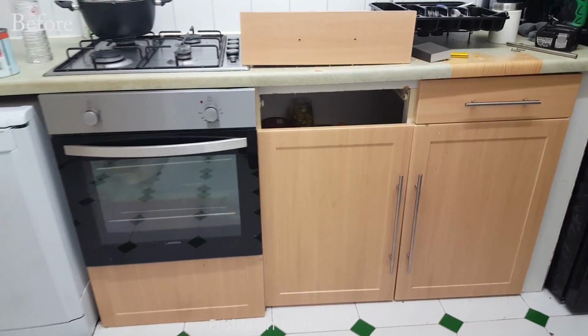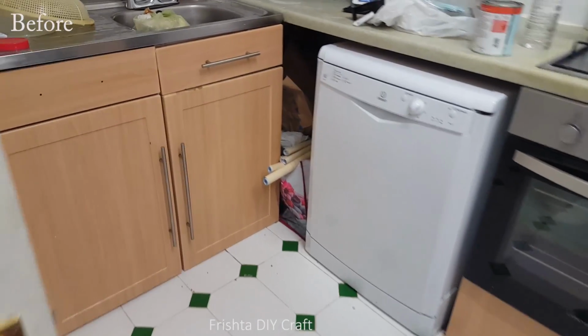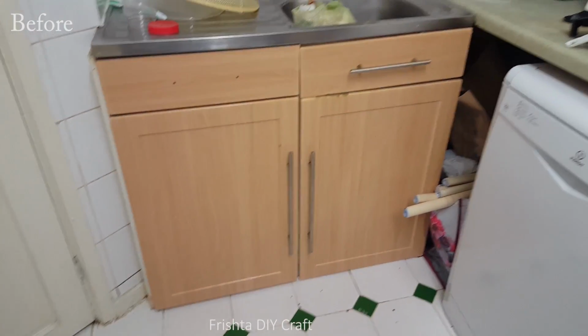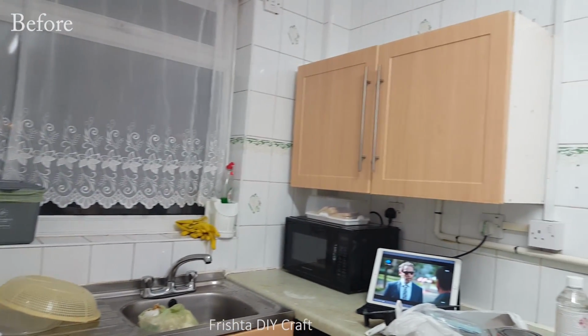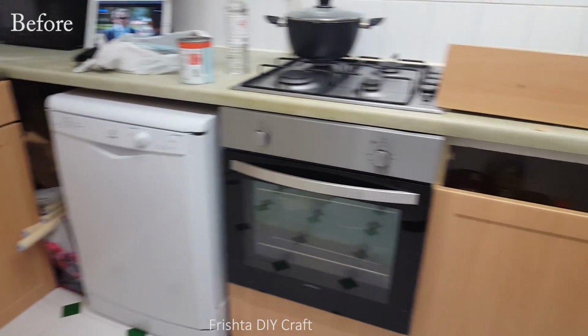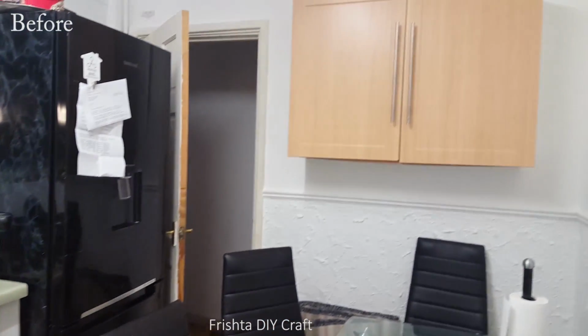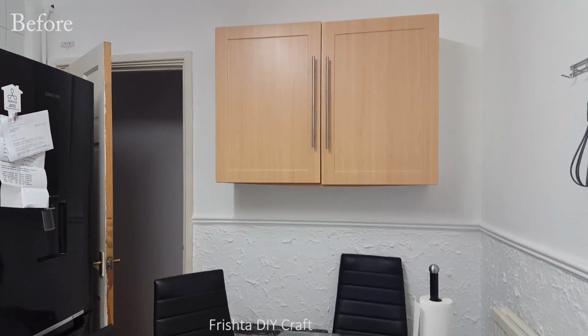In today's video I'll be touching up my kitchen. Firstly I'll be touching up the cupboards. As you can see, they're all broken and damaged and so on. And then in another video I'll be touching up my flooring and tiles.